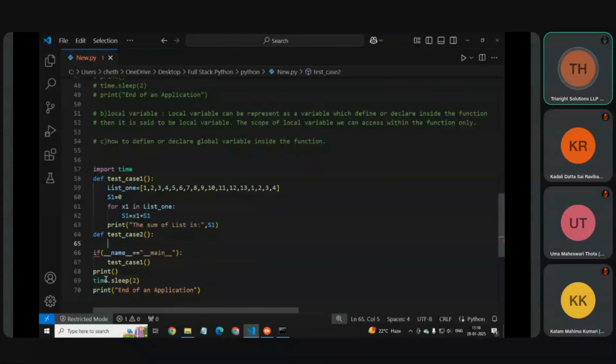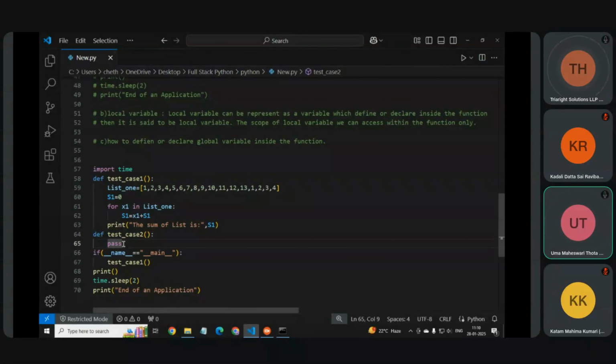See, it shows red. I am executing this code now, but for the future I want to create this one also. So I write pass, which means empty. It does not execute anything.